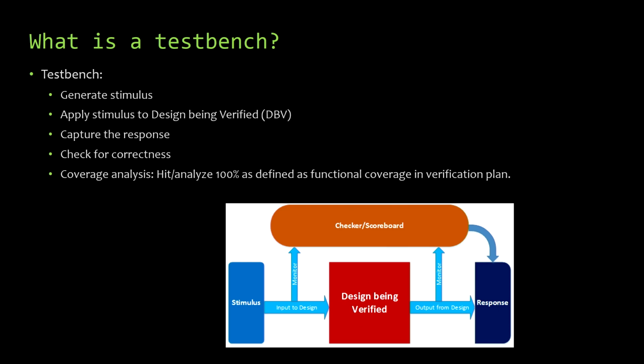And you're first going to have some way of generating stimulus into that design. And the typical ways that happens is either what's called directed testing or random testing. So directed testing is you've written a sequence of instructions that are going to go and execute. In random testing, you either open it up to some or maybe all of the instruction space and just throw stuff at it. The vast majority of testing that's done is random testing because it's great at finding all these weird corner cases and is much less time-consuming for humans.